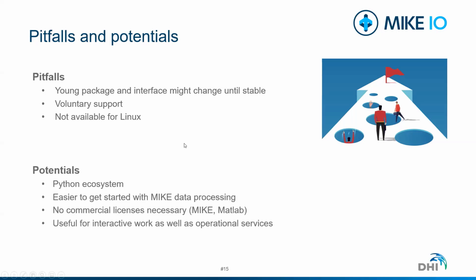But what are the potentials? Yes, as I mentioned before, you can use the entire Python ecosystem of libraries. I think that you have been convinced that it's easier to get started with MIC data processing. There is no commercial license necessary. You don't need a MIC license or MATLAB license or any other type of license. You can just install it and start working. It is useful for interactive work, exploring the data, but you can also use it for operational services or to make reports.